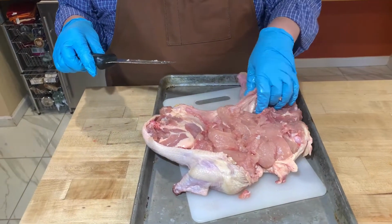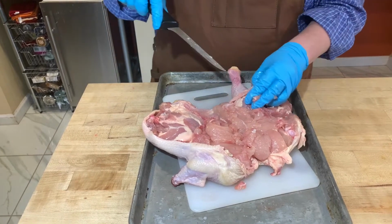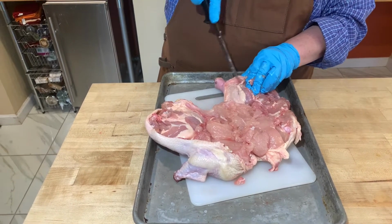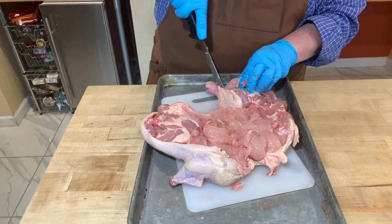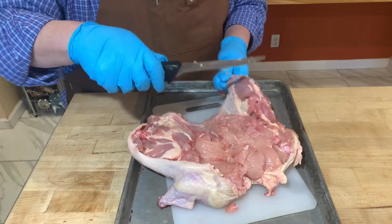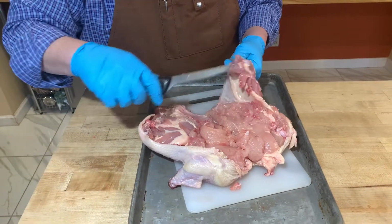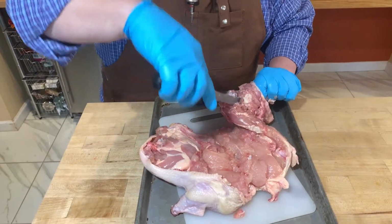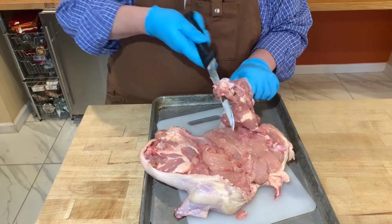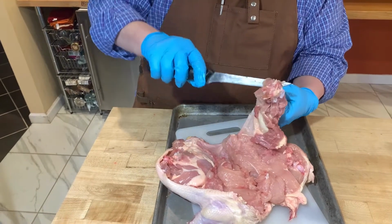Now, we have only the leg bone left. We can see where the leg bone is interior and exterior, and we can just simply go right where the bone is and start slicing down. We've cut the skin away. We're cutting this away. Now what I'm going to do is pick up the chicken leg and go to where this end is, and I'm going to kind of cut around it. And again, I'm just trying to separate the meat from the cartilage and the bone. And as long as you're holding it well here, it's very simple. Just cut around it, and see what you have left.